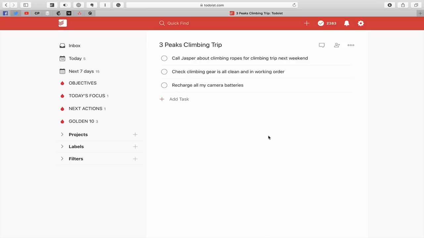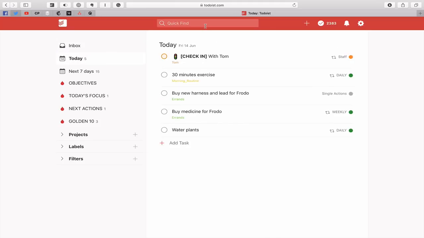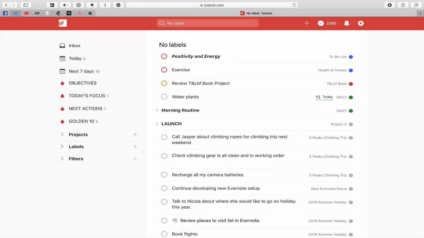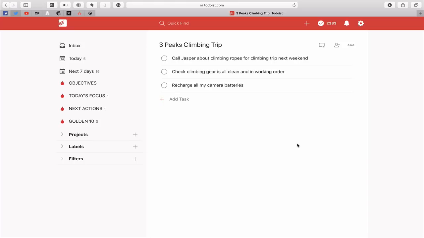Again, I can click on that and it's going to take me to the project itself. By the way, that's a really quick way. So let's go back there. I'm going to go back into my today view and back to no label. It's one of those things that I always forget to tell people about, if you want to get to a project. I've got 3 items here with no labels at all, all within one project, which suggests I've recently created the project and haven't thought about the labels. So I'm going to click on the project, and that takes me directly to the project window.